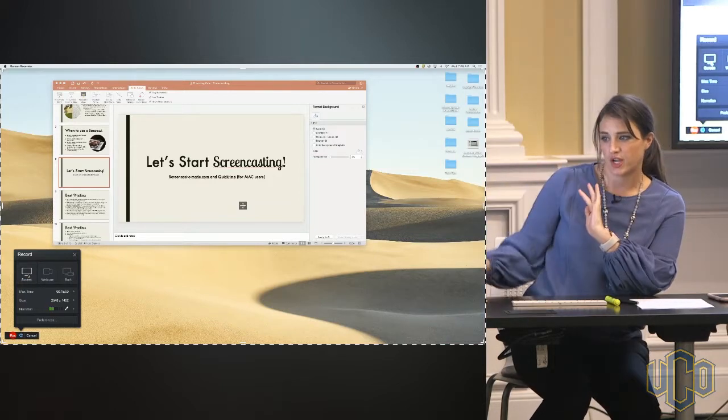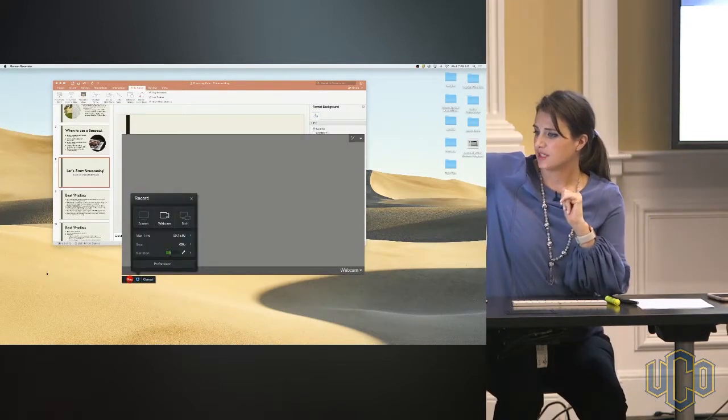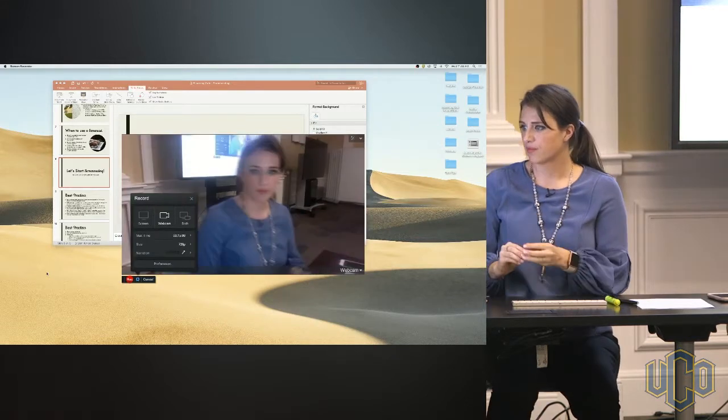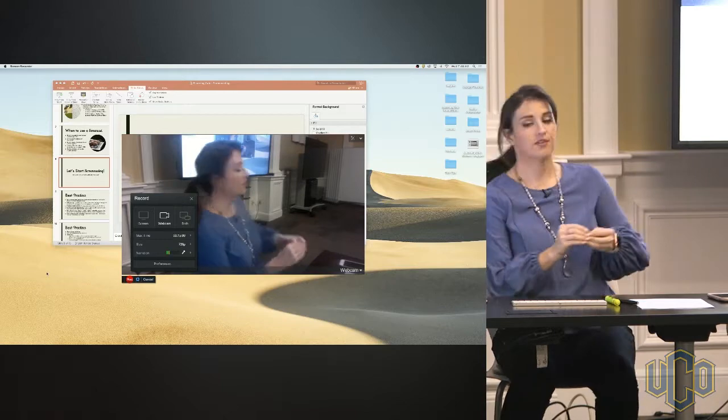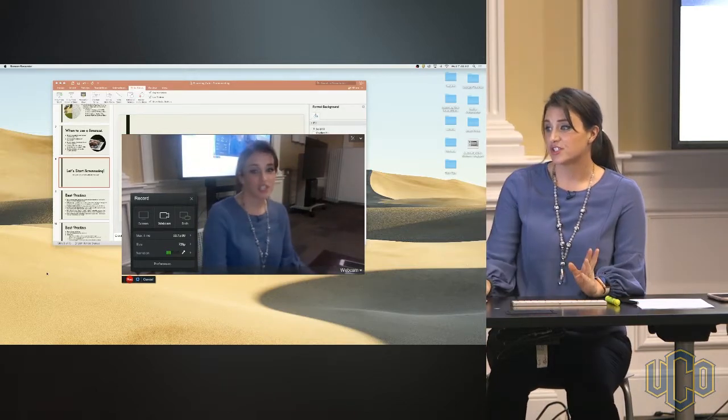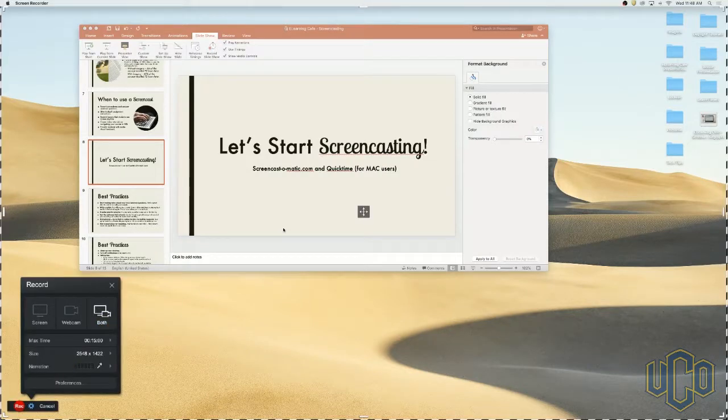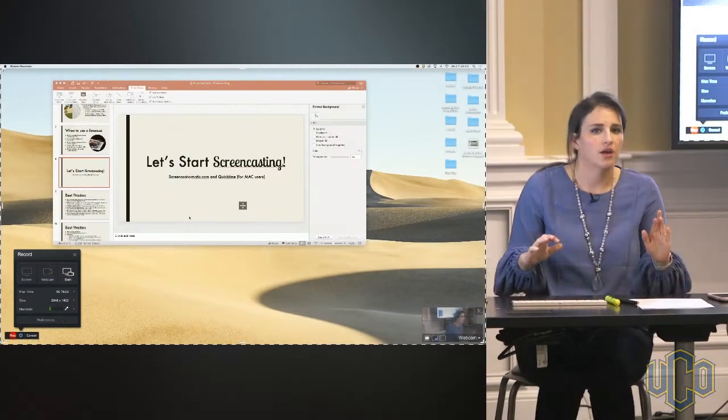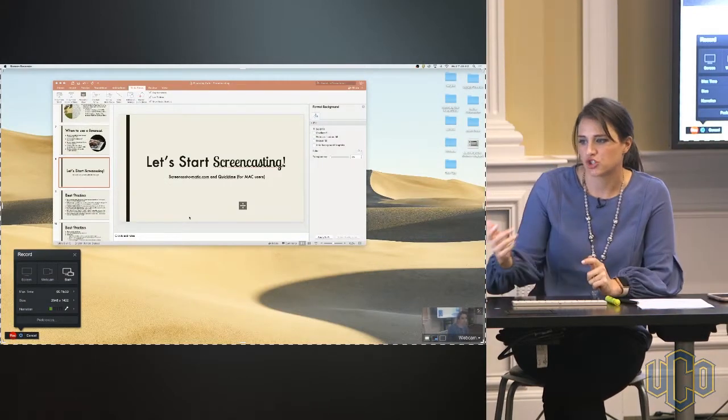All right, so you can do just the screen, or you can also add a webcam. Let's see if it's going to let me do that. There we go. Is that creating an infinity effect? So yeah, you can also just do your webcam, or you can do both. You can see down there at the bottom that I've got the webcam in the screen. It's showing up a little hazy from my view, but that's just the view that I'm in. The export will have it full resolution. Right now it's a little transparent, but that won't be what the export looks like. It's just for the screen.